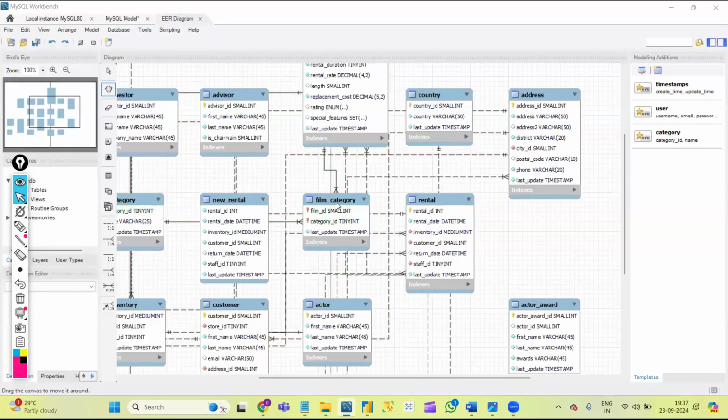We give the table names and column names, and immediately select what we want to do. Like for rental ID, if it is a primary key, we check the primary key option. They directly check the boxes, that's it. Once we click the finish or execute button, the figure will be created automatically.